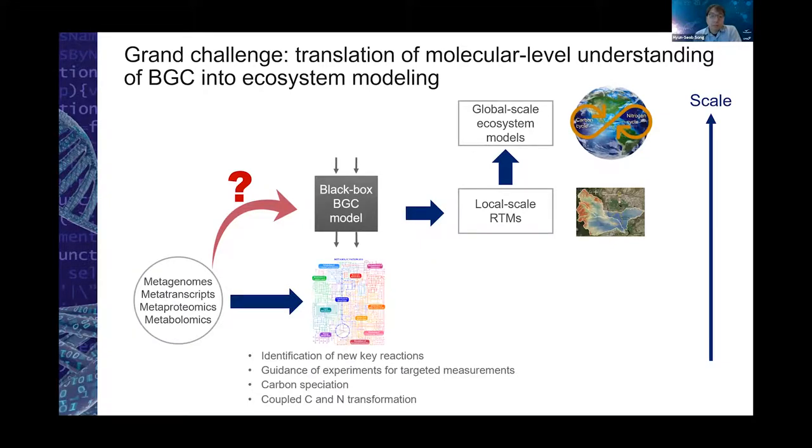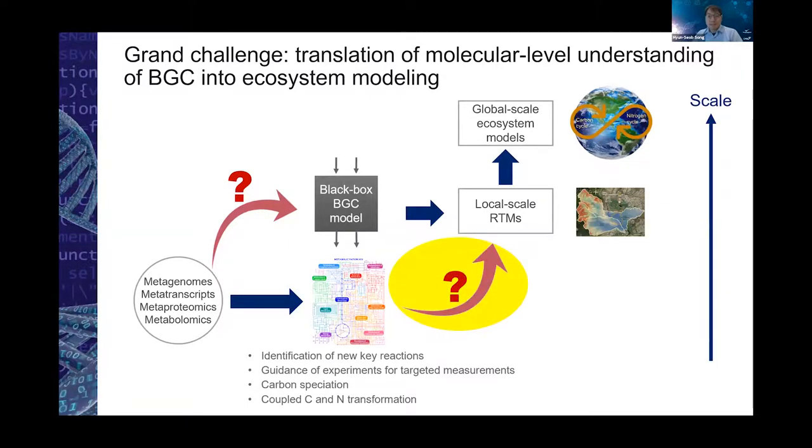And equally important, I think, is studying and modeling coupled carbon and nitrogen transformation, because the metabolic network model combines all elemental species, not only carbon and nitrogen, but phosphorus and sulfur and everything, through metabolic pathways. This pathway is already mass balanced, charge balanced, and energy balanced. Therefore, you can look at those pathways and see how those key elemental compositions are coupled together through metabolic pathways. But there's one small problem in using this genome-scale metabolic network model for a reactive transport model.